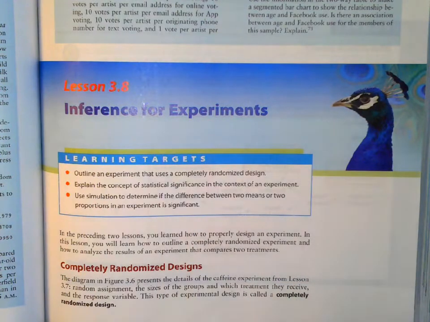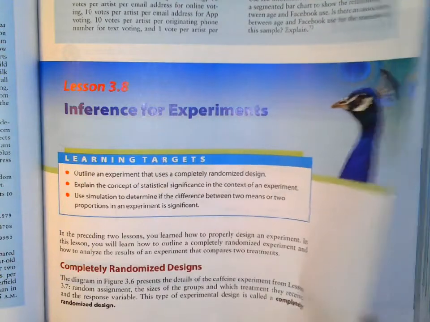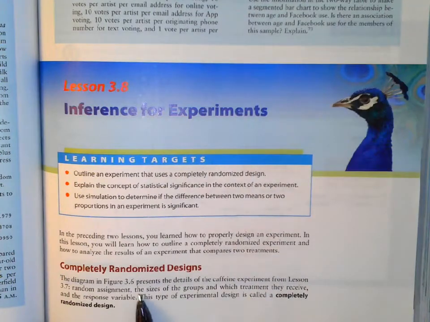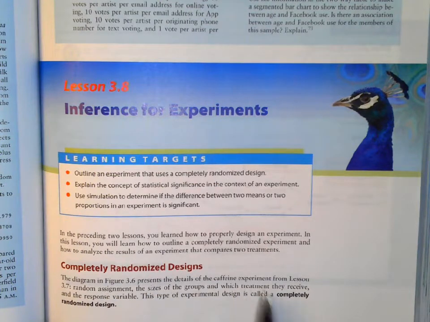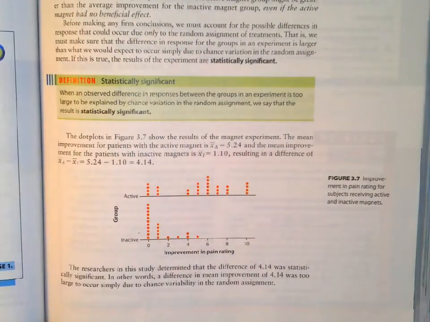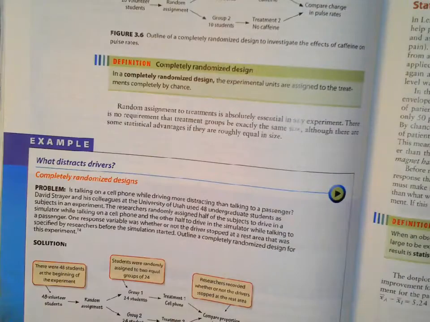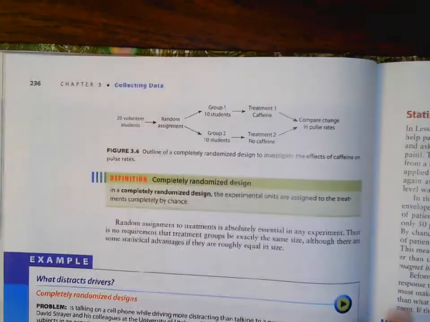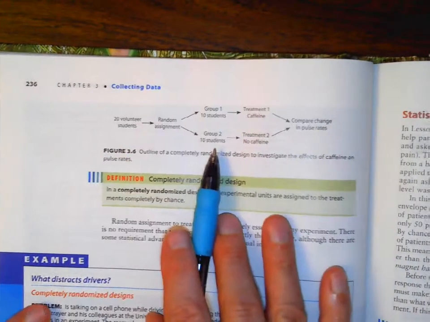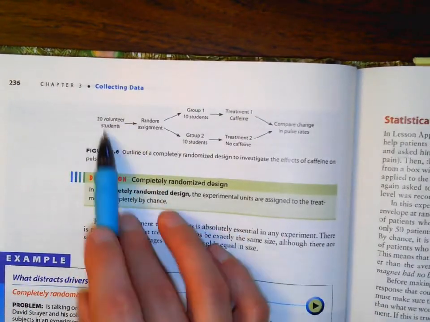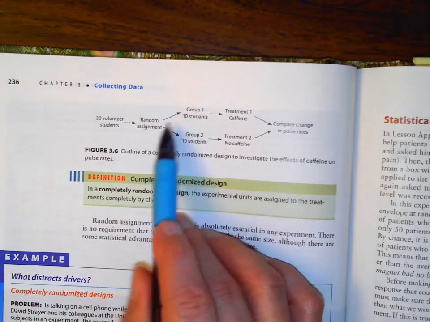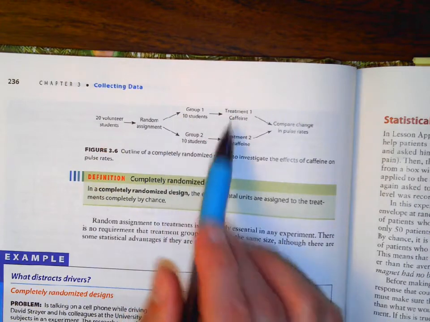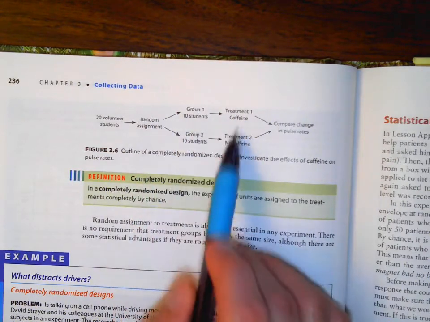Okay. So a completely randomized design, we kind of talked about this a little bit, but we have this random assignment that we've talked about and the sizes of the groups and the treatment they receive. We want to just kind of sketch it out a little bit more. So basically, if you remember, there was one that we talked about caffeine. We had 20 volunteers, and this is how you can sketch out the design. So we start with 20 volunteers. We're going to use random assignment to randomly choose to put them into one of two groups that will receive the treatments. So we have this random assignment of the treatments to the groups.